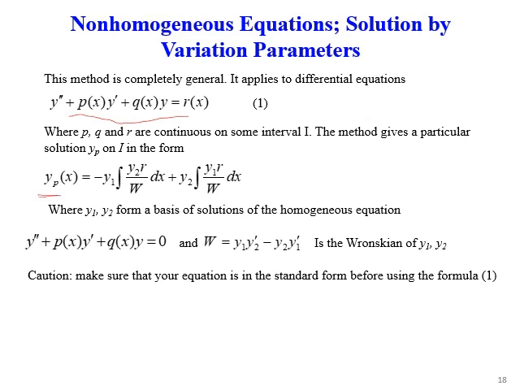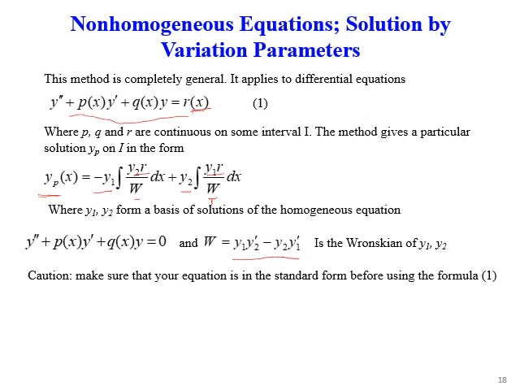After we get the homogeneous solution, which contains y1 plus y2, we write it this way: minus y1 times the integration of y2 r over w. I will tell you what w is. R, you know, is the right-hand side. Plus y2 times the integration of y1 r over w. Then what is w? W is given by this formula: y1 y2' minus y2 y1'. When we get it, we use it here to find y particular.